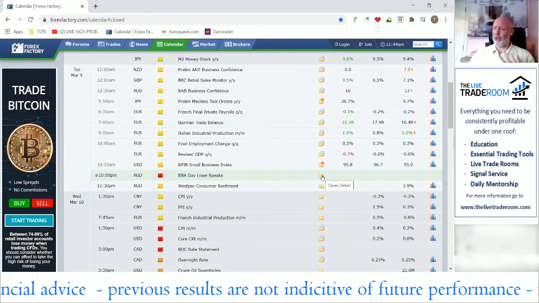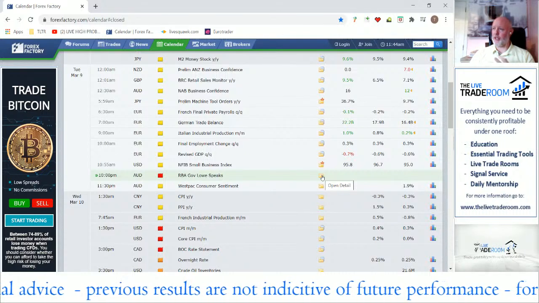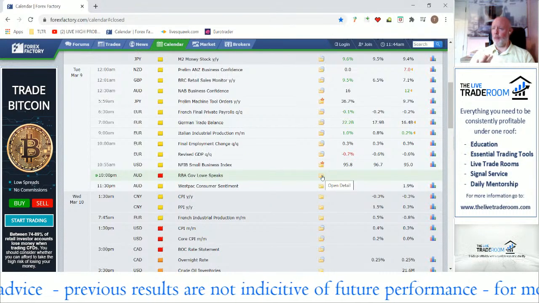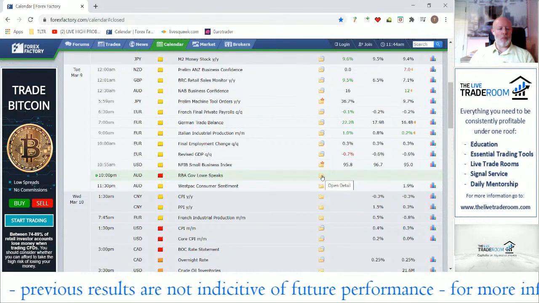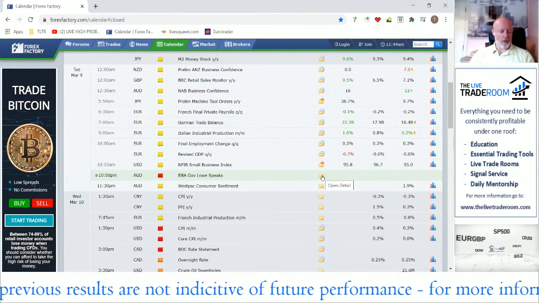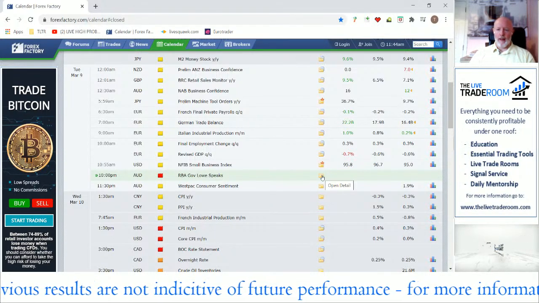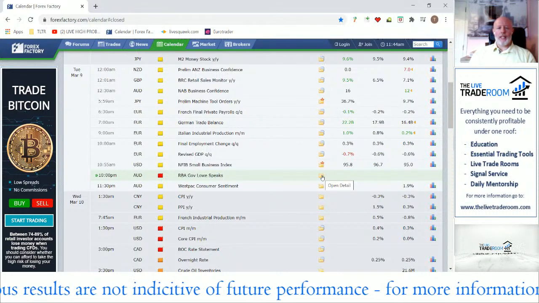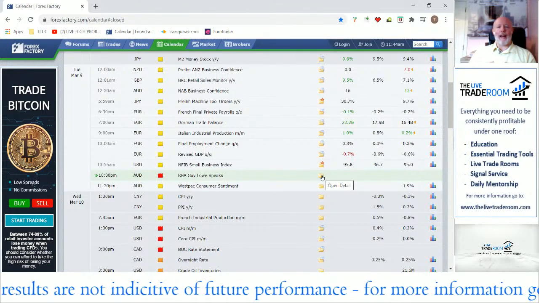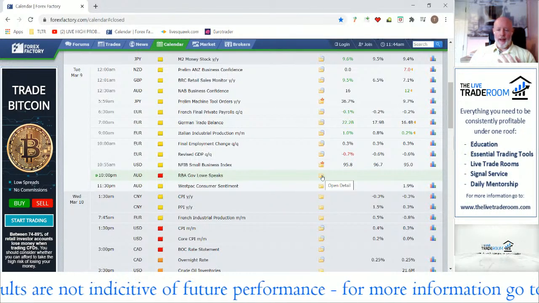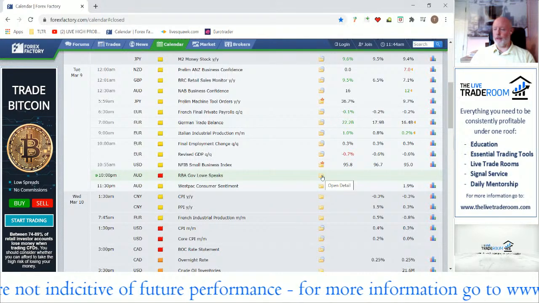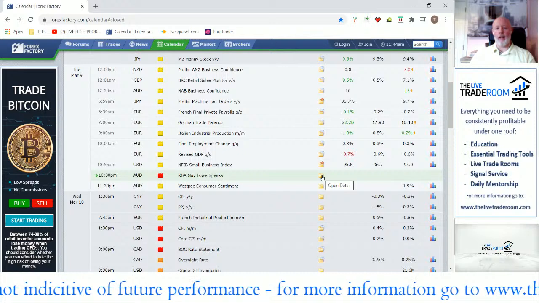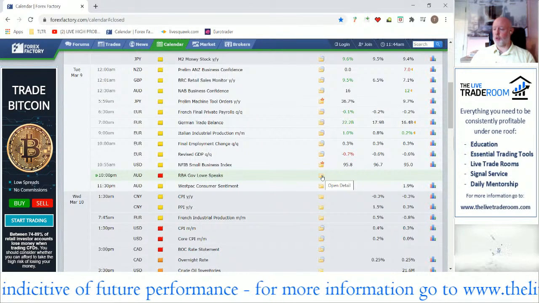Why is growth a concern? Why is extra stimulus a concern and spending? Why are bond yields increasing? Why are all these things a concern for these financial markets? It always generally boils back down to interest rates and the Fed, central banks potentially needing to take a little bit of heat out of the economy, and they can do so by increasing interest rates.